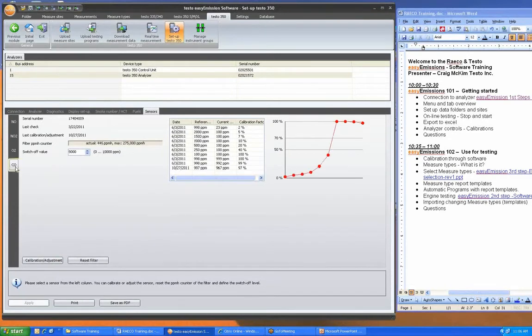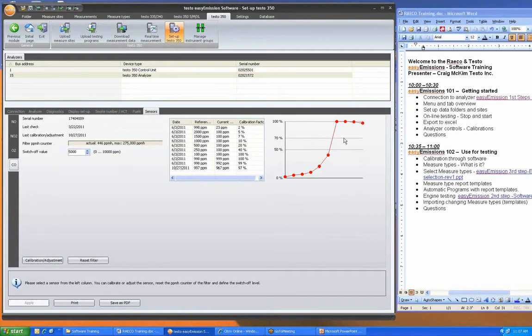On my CO sensor, to show this graph, we were messing around with it, and we calibrated it incorrectly at 23 ppm to try to take the sensor kind of offline. But what this shows is a graph of what a sensor life would be. In reality, this would be completely reversed. It would start at 100% and then slowly come down.